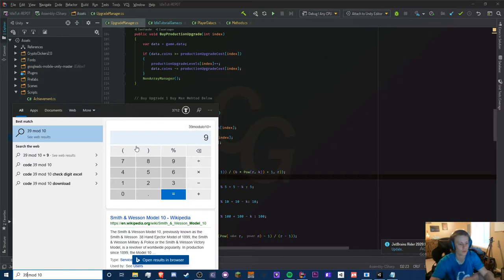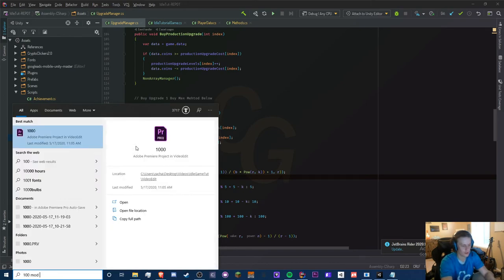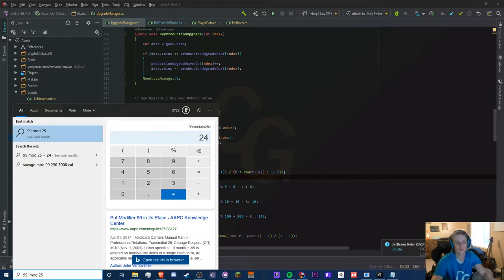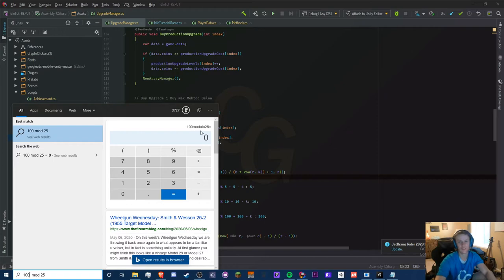This is really good for doing true or false stuff. If you want to have something occur every 25, so let's say you have 100, and you want something to occur every 25, and it's true when it's 0, right? So if, for example, this is a level, let's say it's 99. This is false right now because it's not 0. But if we make this 100, 100 mod 25, then it's 0.